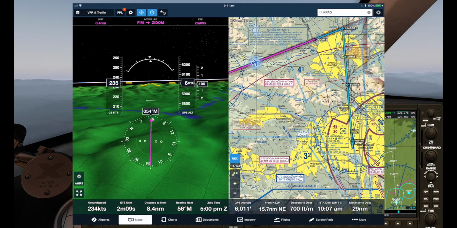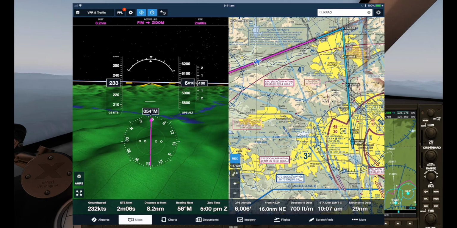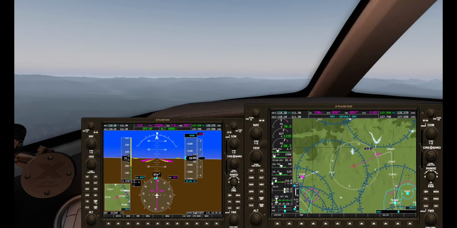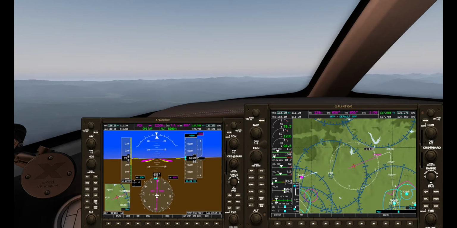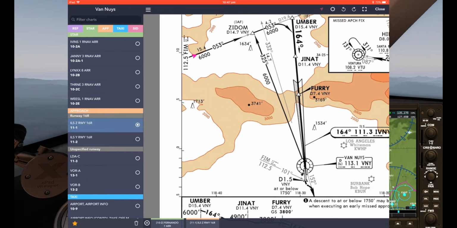Now notice on Navigraph there's no way we can put in an approach or an arrival even, so actually at this point Navigraph isn't so useful in this mode, but if I switch to the Van Nuys charts and bring up the Zulu approach, which is this one here, you actually see our little guy now just appearing on the edge of the chart there, and that will update in real time. So as I say, you get that included in the Navigraph subscription. It is not included in the Basic Plus subscription with ForeFlight, but it is included in the Pro Plus, which is $100 more.